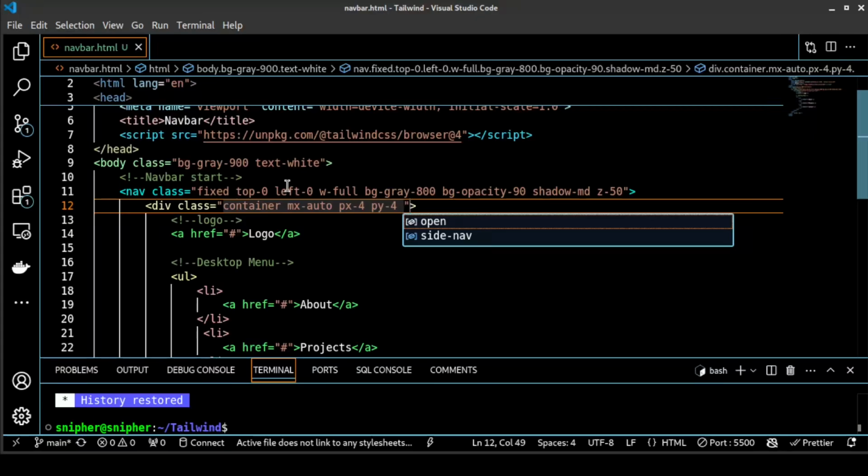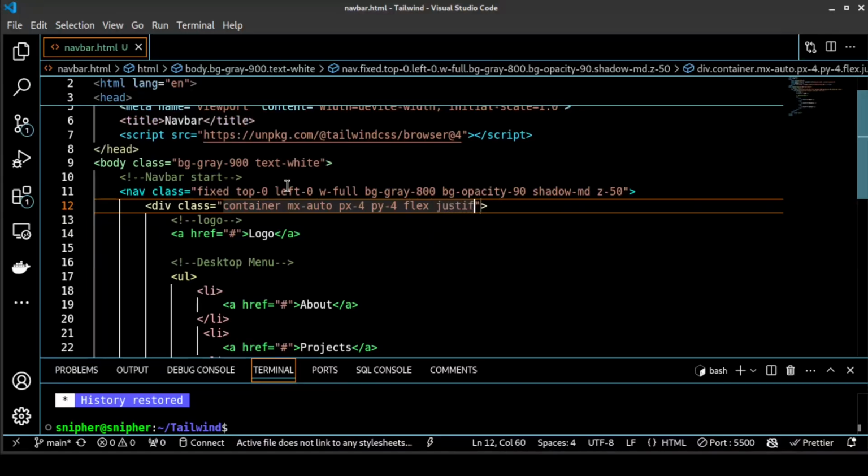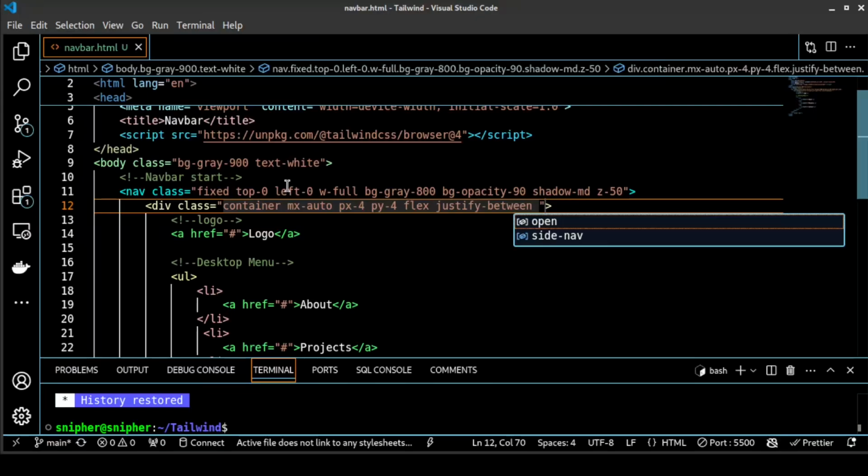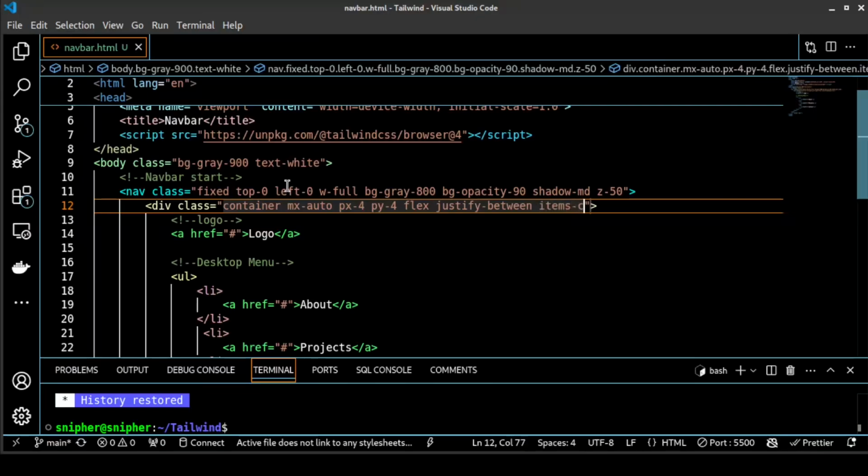And then we want these to be side by side, the logo on the left side and then the desktop menu on the right side. So we are going to use flex display. So we say flex, then we want them to have a space in between, so we say justify between, and then we want to center the items, so say items center. That is it.